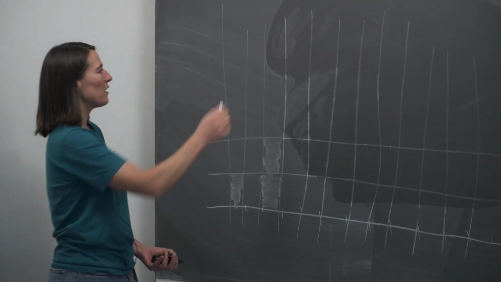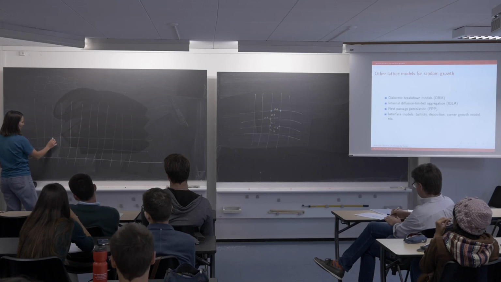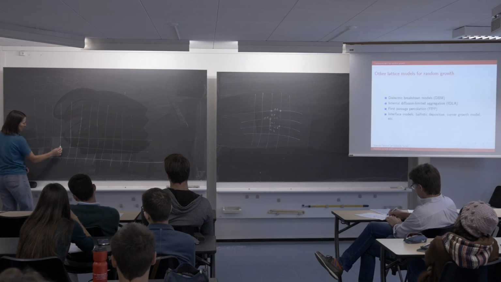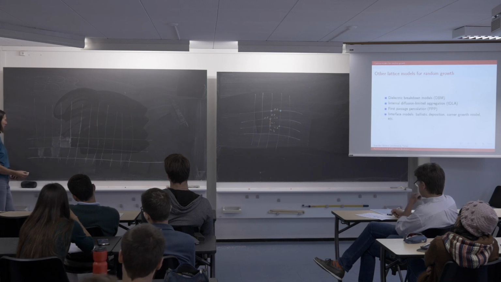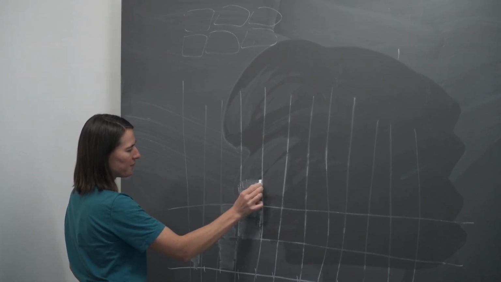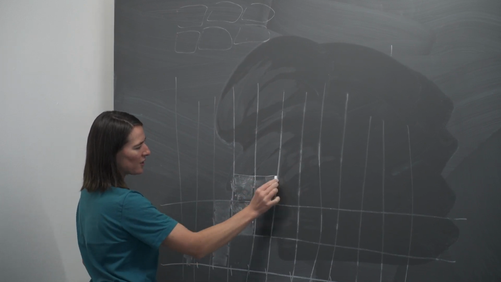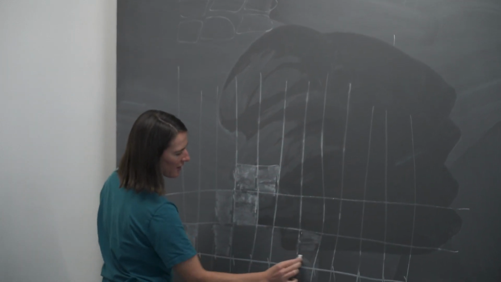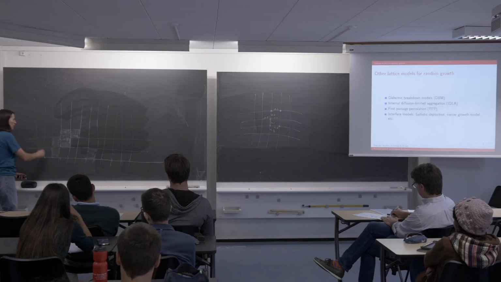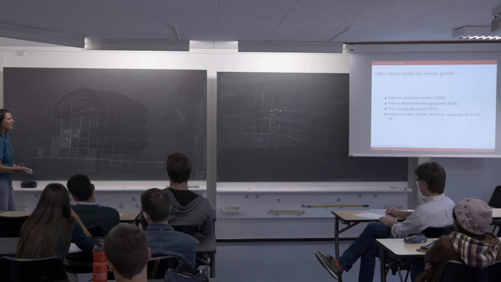So this time, when a block drops down, it doesn't drop all the way to the bottom. It drops until it gets next to the highest block in the previous column. So if this column drops, the sticky side means it sticks to here, and so you get a block over there. Then another one could drop through here. You've got another block there. Then if this one drops, it sticks to there, and so that carries on. This one here can drop all the way down. It's not going to stick to anything, and this model turns out to be very interesting because it has these interactions between neighboring towers.